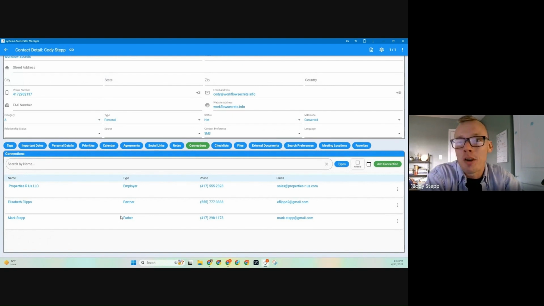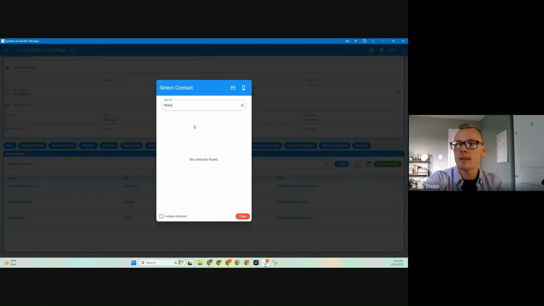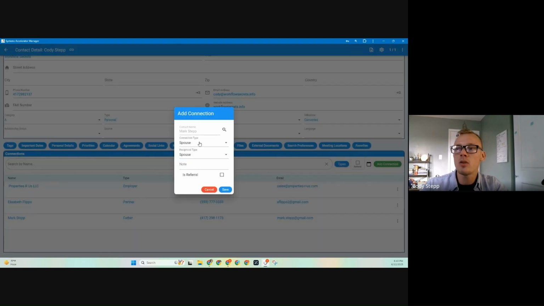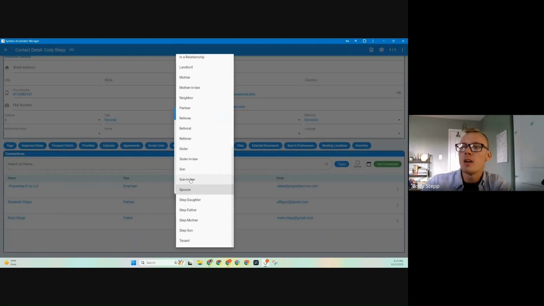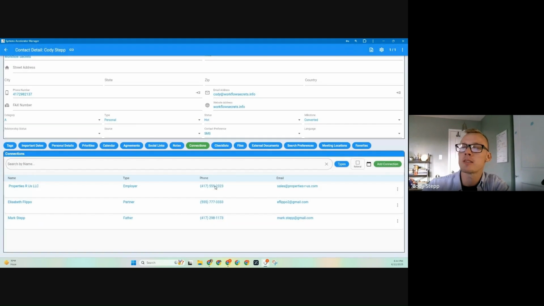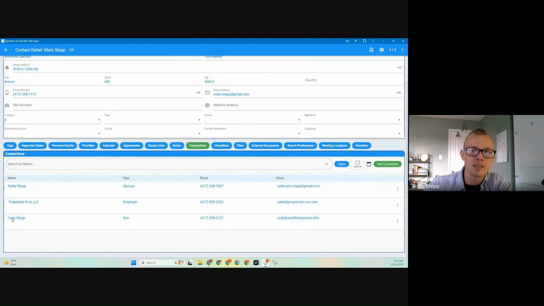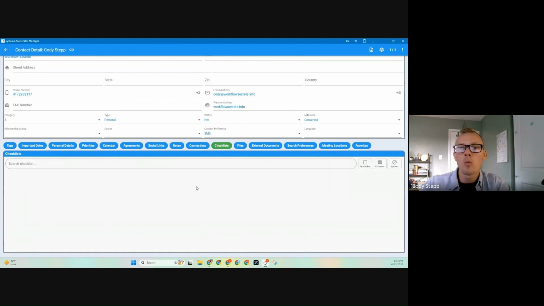Now, this is one of the things that Mark is most excited about, because connections is a way for us to connect different contacts. You can add a connection on the right-hand side, and all you have to do is select a specific contact, and then you identify what is their connection to you. Under that, the reciprocal, I'm his son, and I could add any notes. I could click if it was a referral, but this is a way for us to build those connections. And the really cool part is I can click on this connection and it'll take me to that specific contact card. Oh, and by the way, in his connection section, there's my information. We can do checklists.